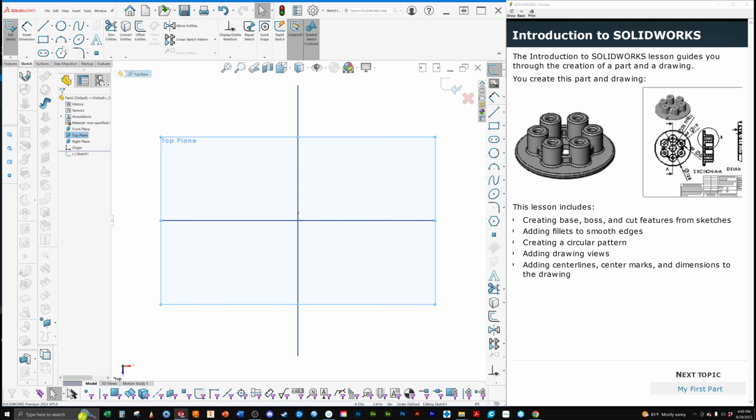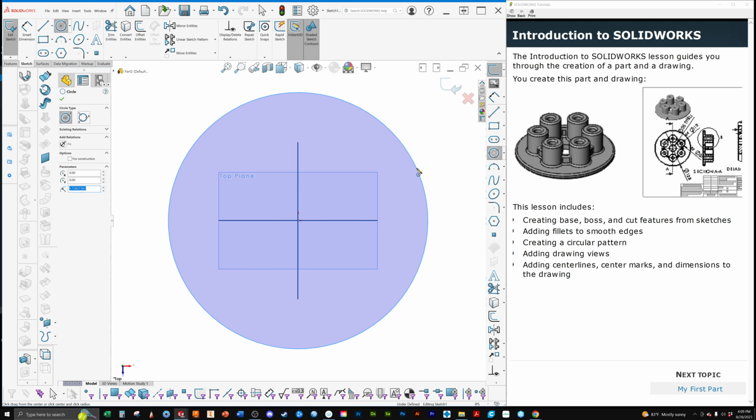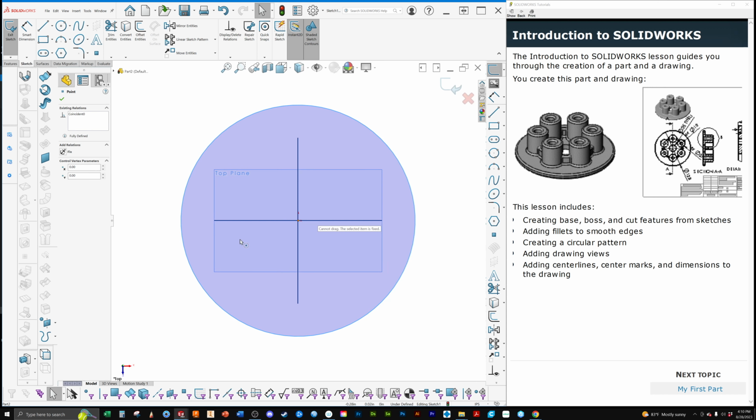And because I want things to be able to be revolved around, I want to make sure this snaps there. So this is now what's referred to as constraint. The constraint is that the center of this circle is constrained to the origin, which is 0, 0, 0 in space. What's not constrained is the size. So I can make this larger or smaller, but I cannot move it around. And you can see cannot drag, it's fixed.